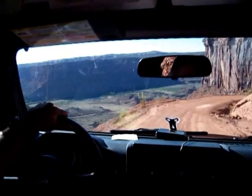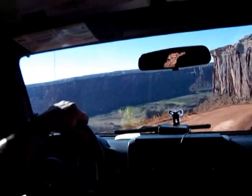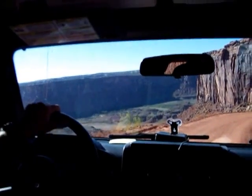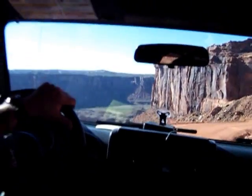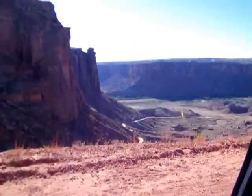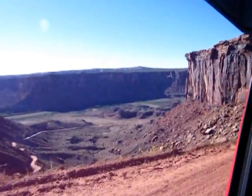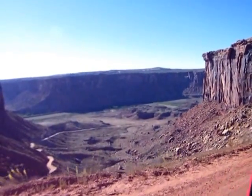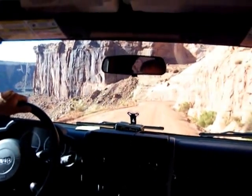You see somebody coming up. This is pretty rude to pass. They go to the right and they go to the left. There are holes over here. We can't pass. We're going to put it down here. Might just take one time. We've got to put the clutch in here, we're going to do it just fine. Don't heat up your clutch, don't heat up your brake. Just roll it.